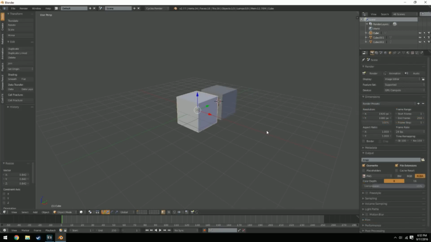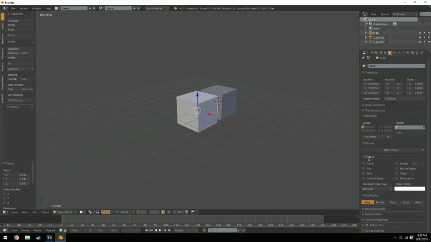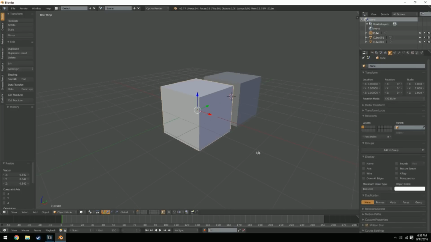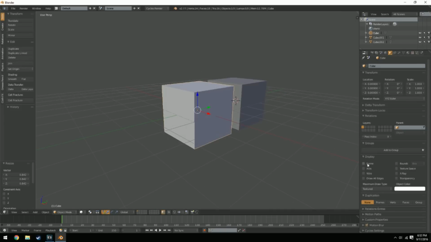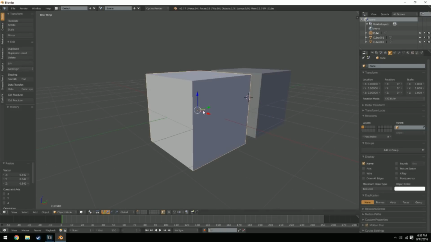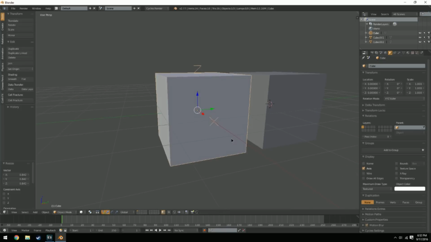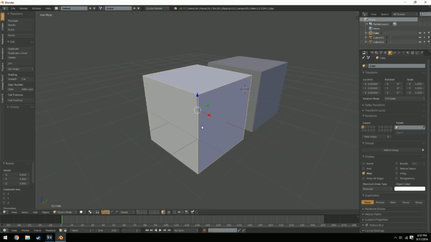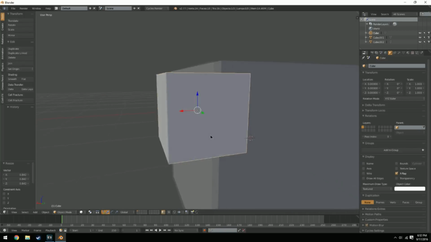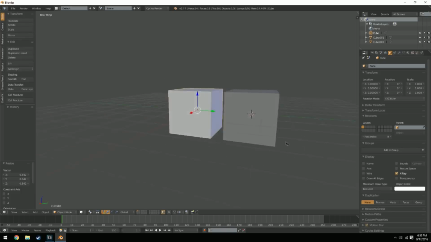Another feature you may not have known about is the display menu. If we come into the object settings over here, we have this little tab called display where we can display all sorts of data and change how we view our objects in the viewport. If we check name, the name of the object is displayed next to our object. If we check axis, there is now an axis here. If we check wire, we now see a wireframe of the outside. If we check bounds, we can see the bounding box. If we check cylinder, you can see that. You can also check x-ray, where if we look behind here, you can see the object through other objects.